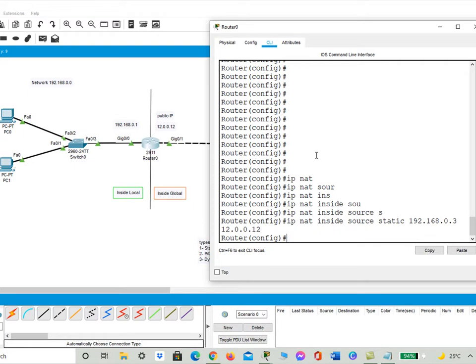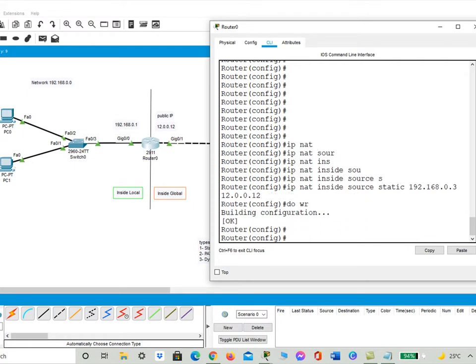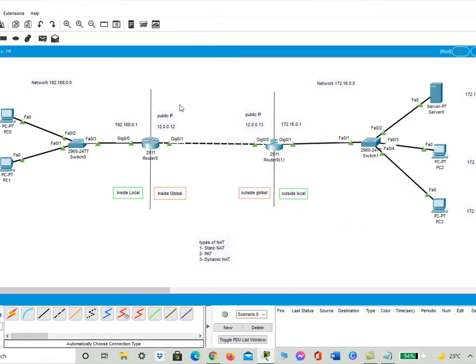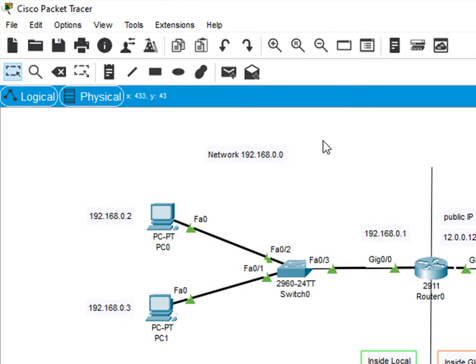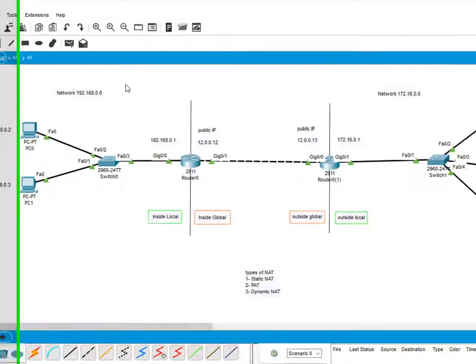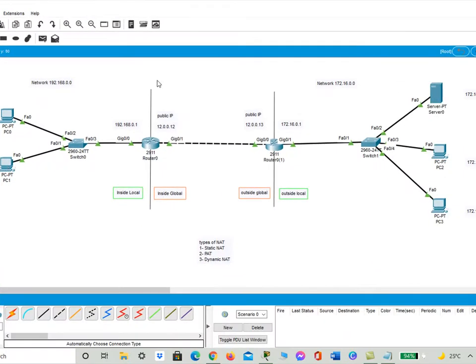Okay, I think we're done. Now let's check. We can check it by using show IP NAT translations, or we can verify it by sending the data from this PC directly to the server and checking the simulation.